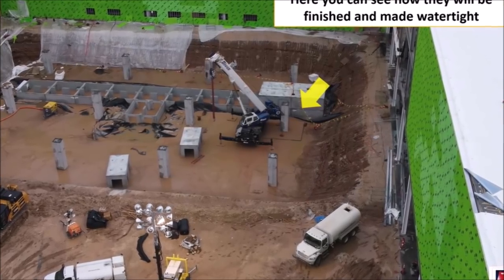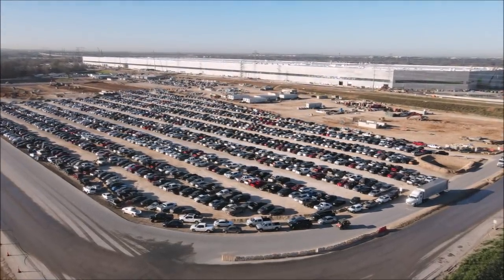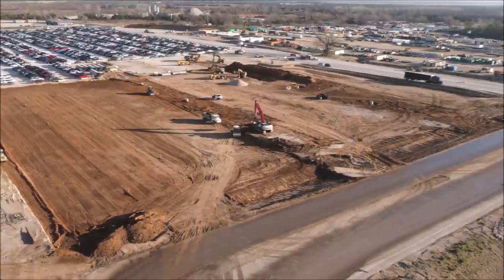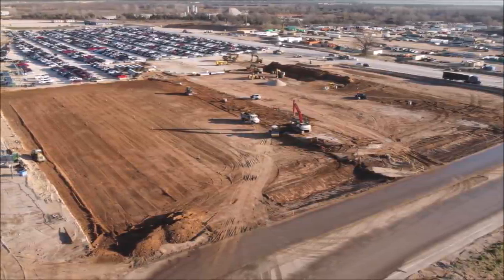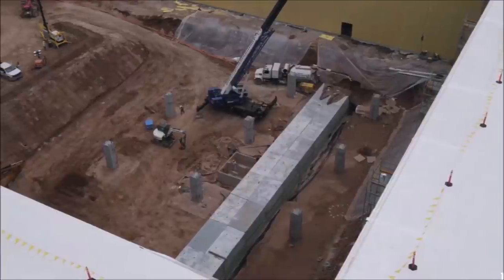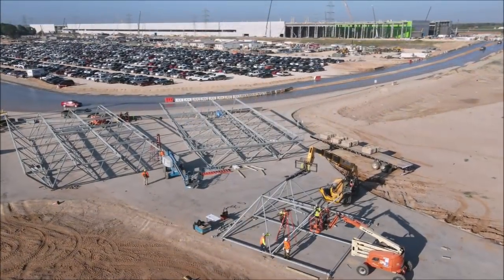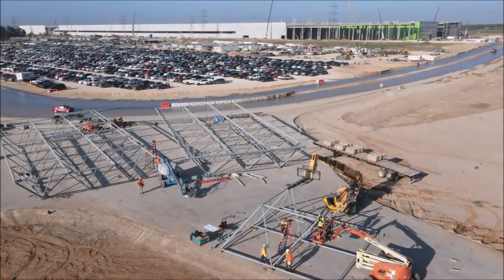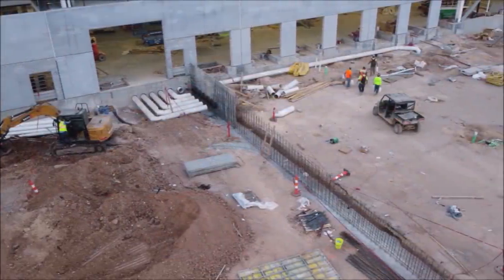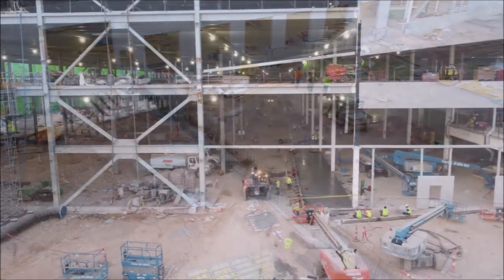Tesla attempted this in the Fremont factory and ultimately failed, as evidenced by the challenges faced during the Model 3 ramp. With all the lessons Tesla has learned over the years, however, and with projects such as Tesla Bot coming in the future, perhaps Elon Musk's dreadnought might soon be feasible and perhaps built in Texas. Personally, I'm more human and want us to keep our humanity and be alert on those things, because things are going to get more dangerous when a lot of robots come into our lives.